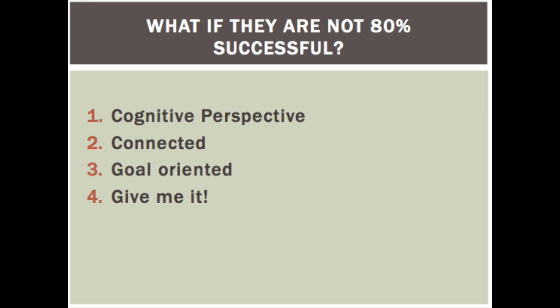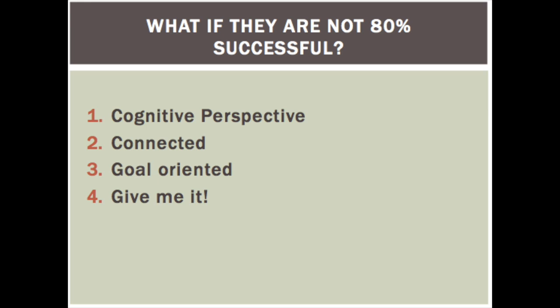So I think this is interesting when we think of elementary students, middle and high school students, because, say, for example, you're in the fourth grade. My guess is you're not 80% successful at being a fourth grader, which means a good majority of the stuff you're asked to do on a daily basis you're not successful with, which means you're likely some of the days not going to be motivated to do them.